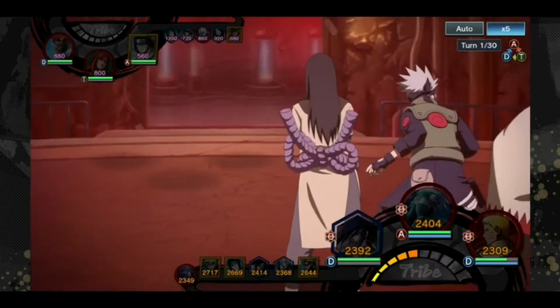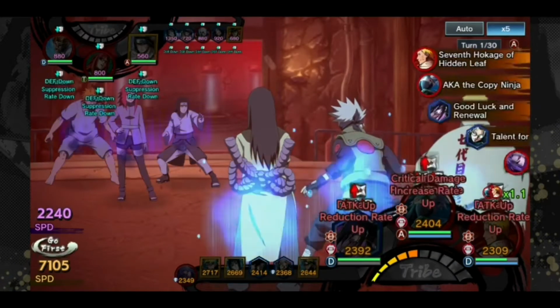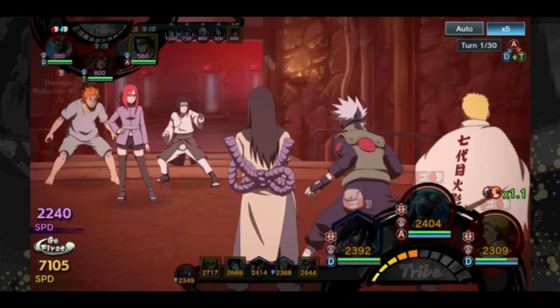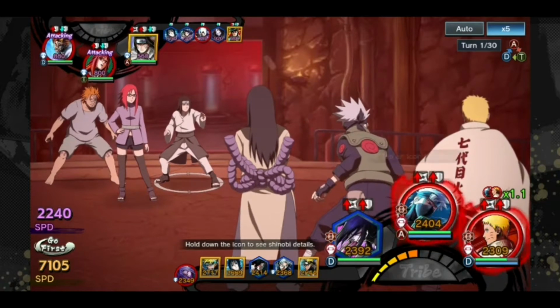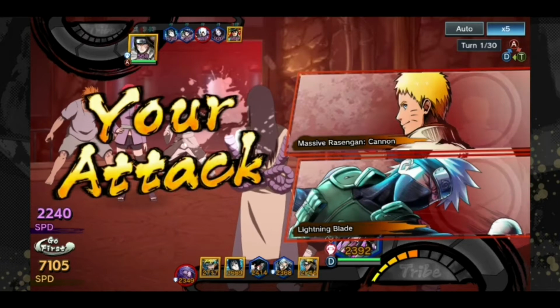What I did earlier was switch out my spirit team to include a three-man tribe. I like the three-man tribe of Orochimaru, Sasuke, and Kabuto because it's a single target nuke and it gives damage reduction.